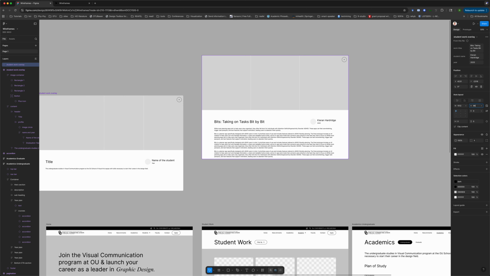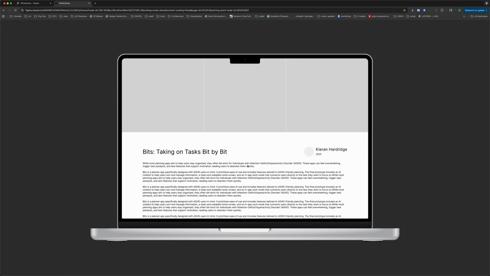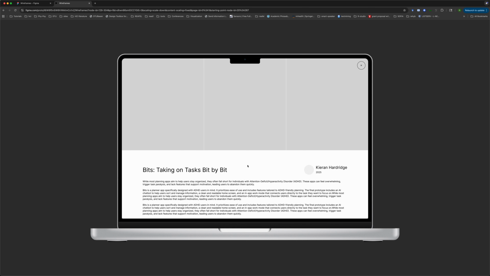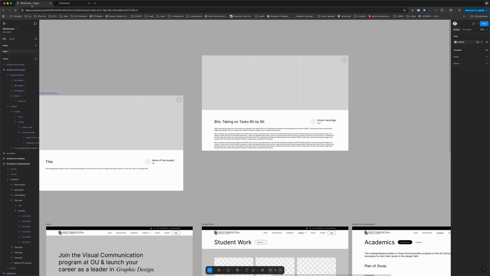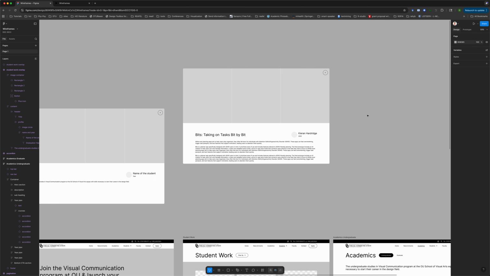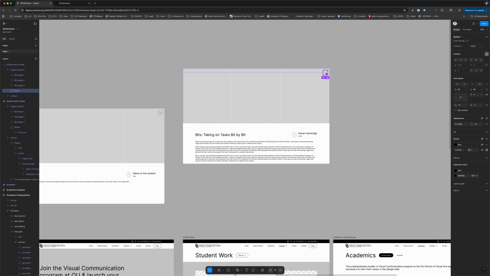Okay, and now, yeah, it works. Again, I'm still learning. There you go. This works now. This button, I want it to stay there. Even though things scroll, I want this to stay there.